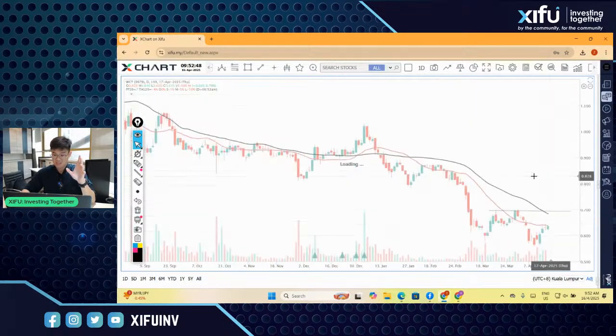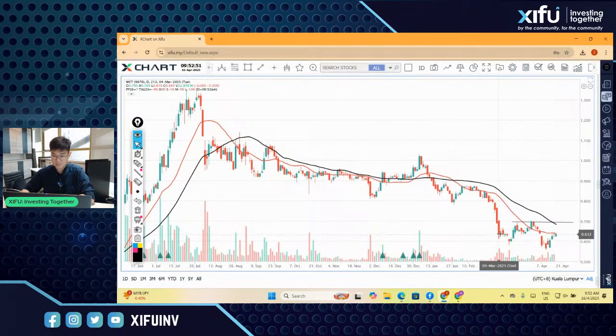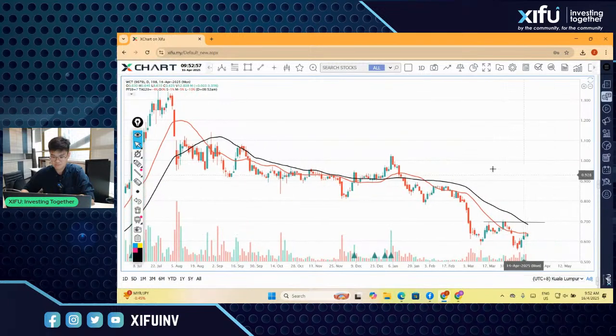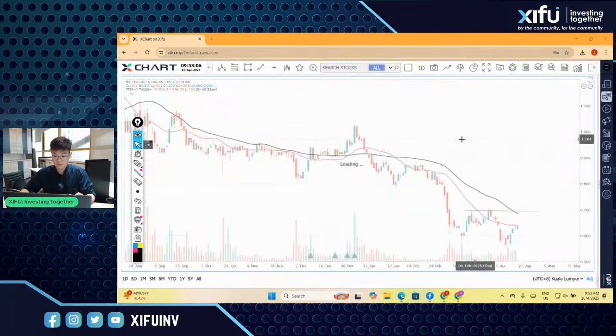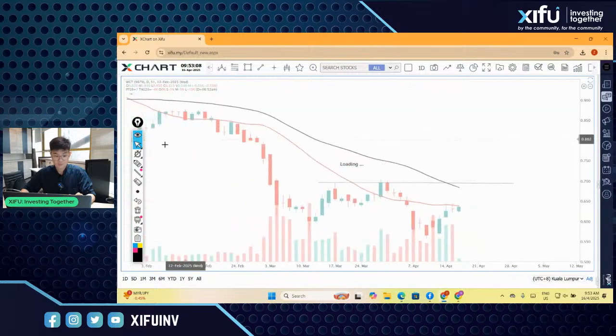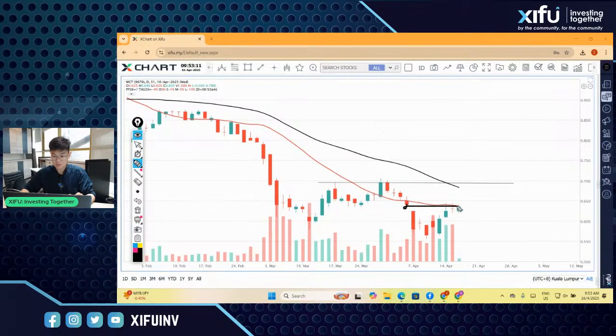Now why I say this is not the strongest: a bit of reverse pullback happened in this chart. Whenever it reverses, you don't like it to go lower than here, which means this is not a reversal yet. The other thing, if you watch closely, is that we have a gap over here, which they are currently testing right now. Like I say, gaps are always a bit tricky, so it cannot break. Hopefully they can cross. If they can cross, I think you can aim around 70 cents.